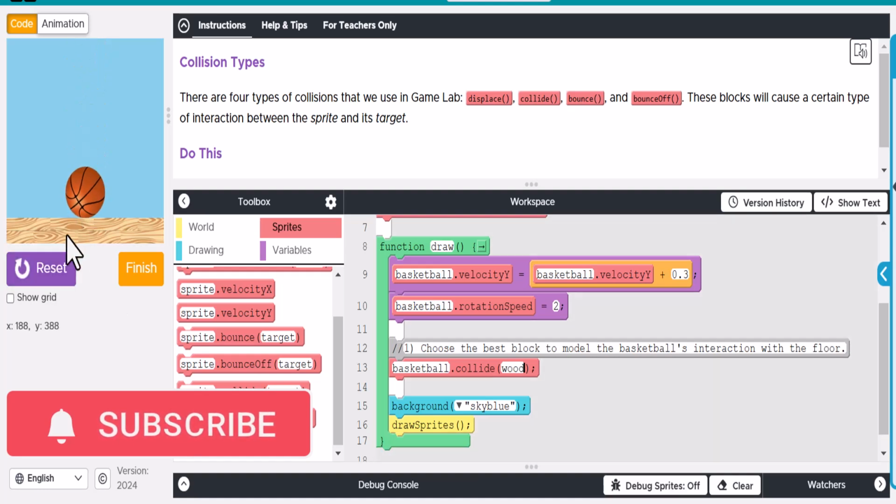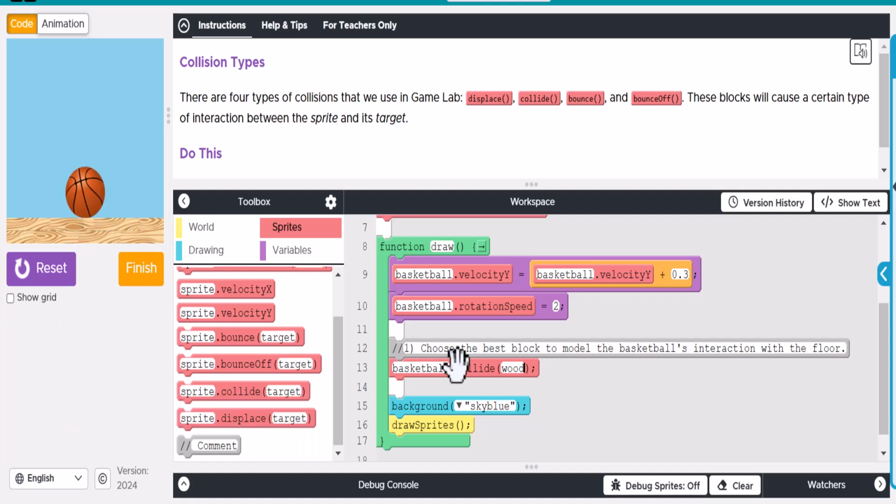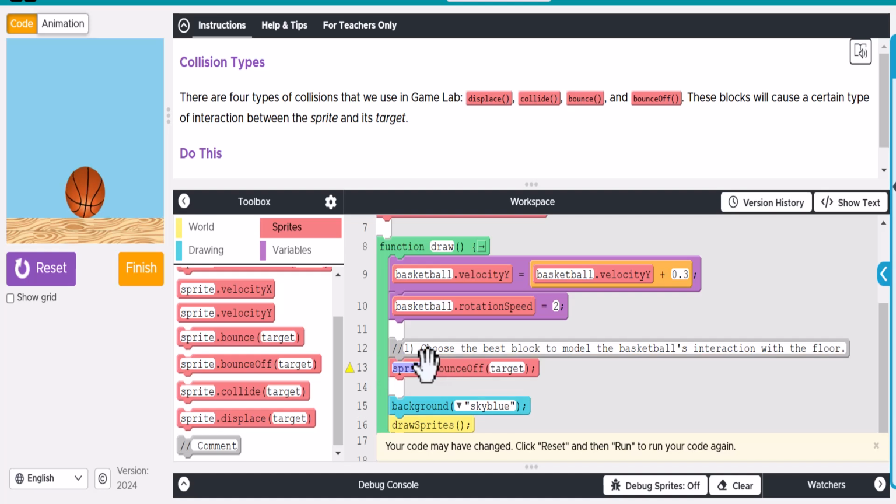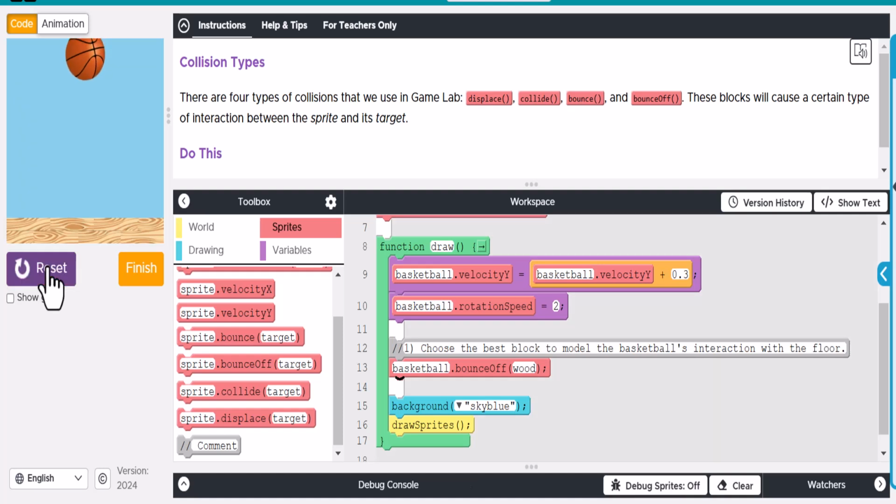Okay, if it's a flat basketball, that would probably work pretty well. But let's try bounce off. Yeah, that looks a little better.